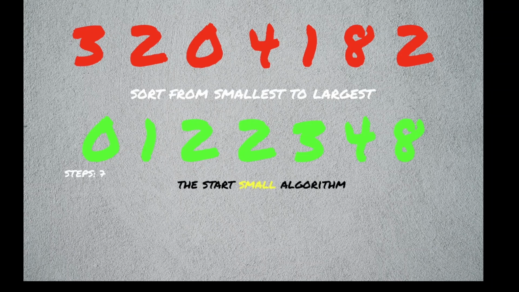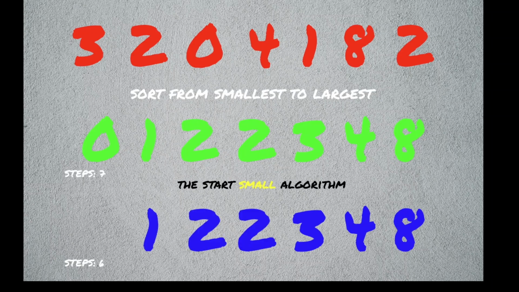Now, another person might start by first finding the largest integer, being 8, and copying it to a new list, then finding the next largest integer, being 4, and copying it to the new list before 8, and so on until, just like the first iteration, the digits have been copied and sorted from smallest to largest. We'll call this the start big algorithm. Here we have two separate algorithms that achieve the same ordered set of integers.